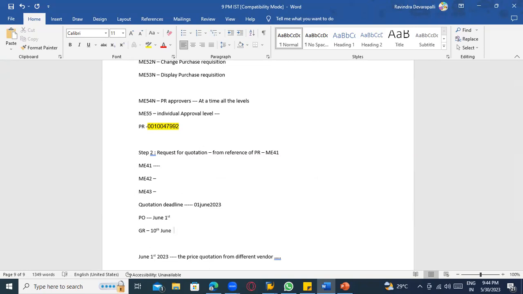Because the vendor has to produce and send it to me, with the transportation and all these things, I estimated that 10 days will be needed. So if I send this PO before June 1st, then they can send the stock. Like on Amazon, when you order a product, they tell you that you'll get it in 4 or 5 days. Sometimes it is 1 or 2 days delivery, and sometimes it takes 10 or 20 days, depending on the product.